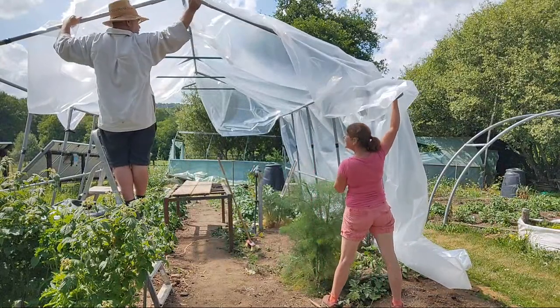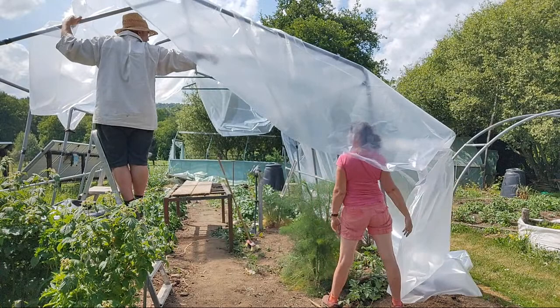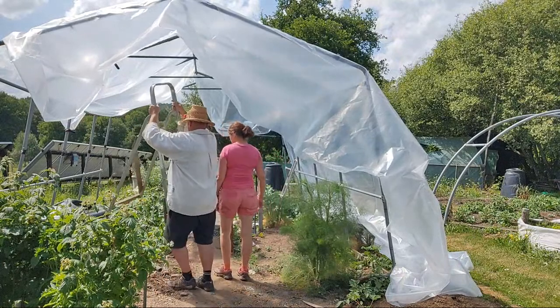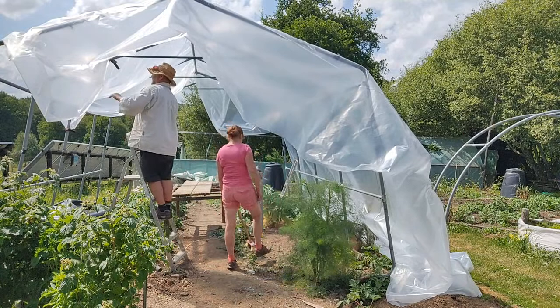That does mean to say we can grow taller food. Careful, I don't get the metal there. Release that clamp. I am.